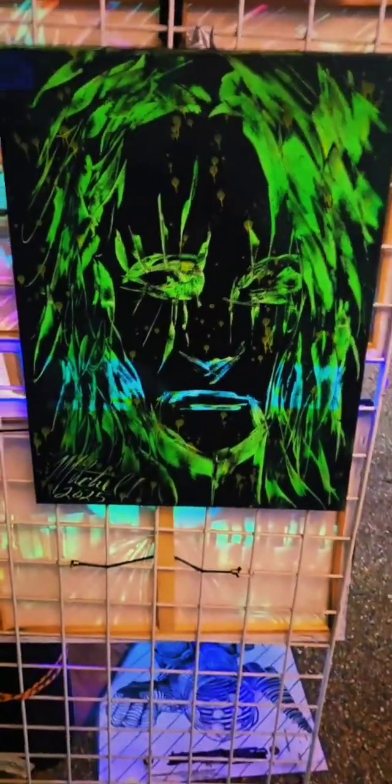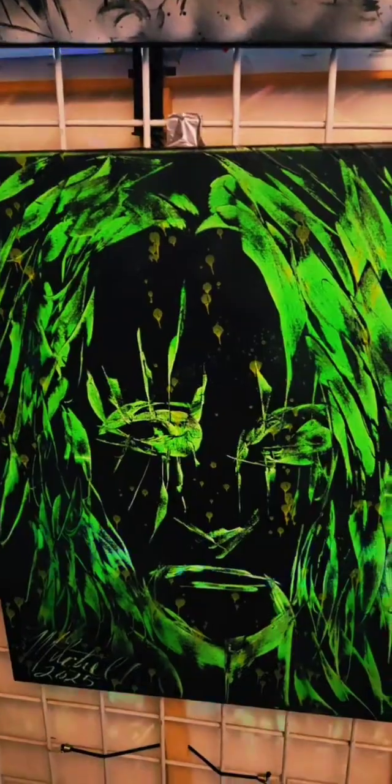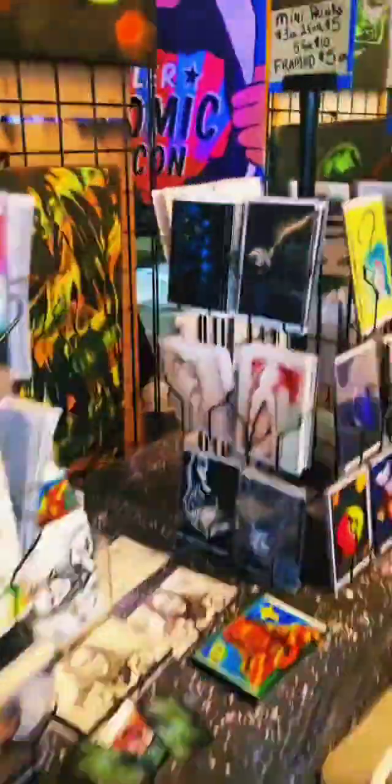Got that other Alice Cooper, or maybe it's Jesus Christ, I'm not sure. Alice Cooper, Jesus Christ. What do you think? Why don't you let me know what you think? And then that one's definitely Alice Cooper. Definitely looks like Mr. Alice Cooper. Your little sister, Bioshock, part of my Studios a long time ago. I got the Teenage Mutant Ninja Turtles.